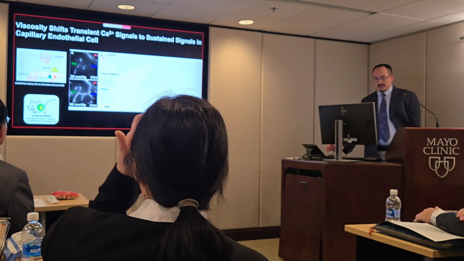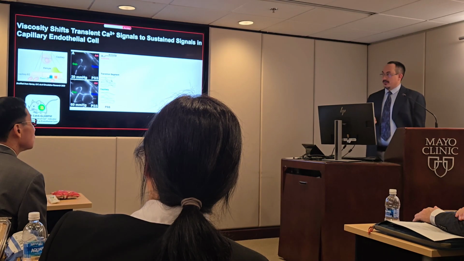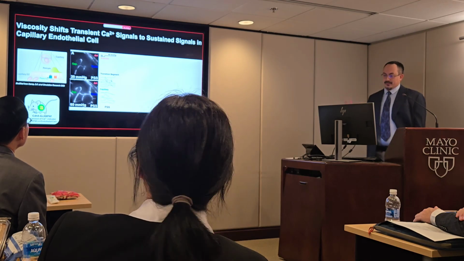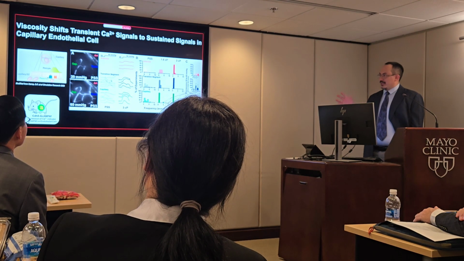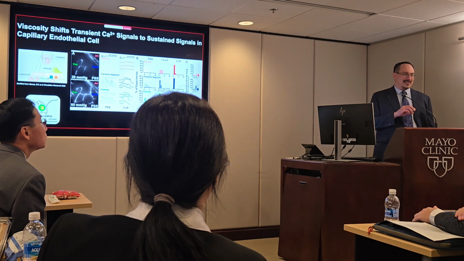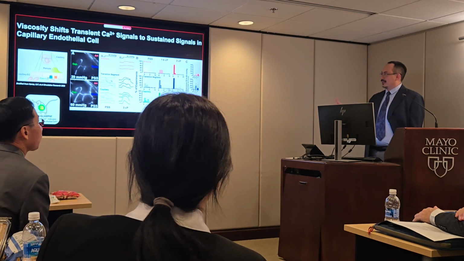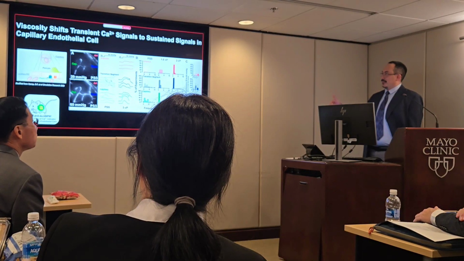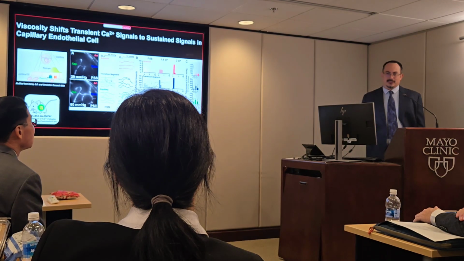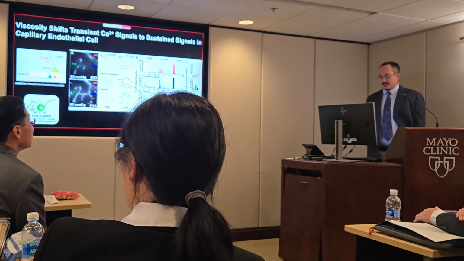And so the first set of experiments we did is using a Cadherin GCaMP6F. So this is a mouse that expresses the calcium indicator just in endothelial cells. And we can look at the response to calcium as we increase flow at different viscosities. And to summarize this in short, what we saw is that if you use PSS, a 1 centipoise solution, you get these transient calcium events. If you increase the viscosity to a physiological 1.6 or almost pathophysiological 3 centipoise, you get a transformation of the calcium signal from a lot of little calcium signals to one robust calcium signal. And we understand that calcium in endothelial cells leads to nitric oxide production.